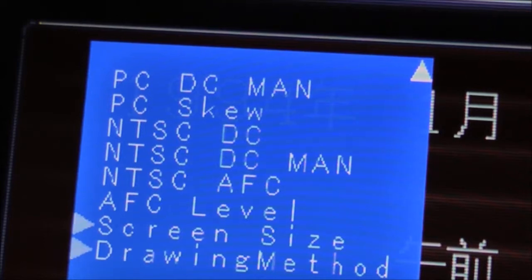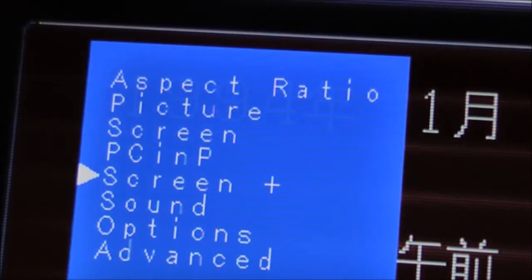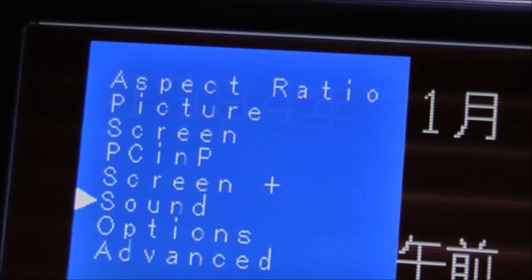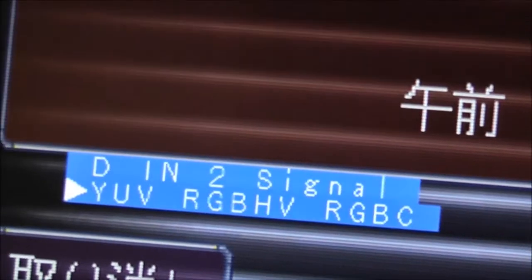And actually we'll just zoom the screen here. Digital zoom to, actually no, because I don't want to do that because I'll mess everything up. Draw method, field or frame. Whoops. There we go. And let's see, we've also got some sound options where you can mix the audio between two different inputs, you know, treble, bass, center speaker and so on. Options, you can change the D terminal signals from YUV, you can't actually see that there, can you? From YUV to RGB and so on.